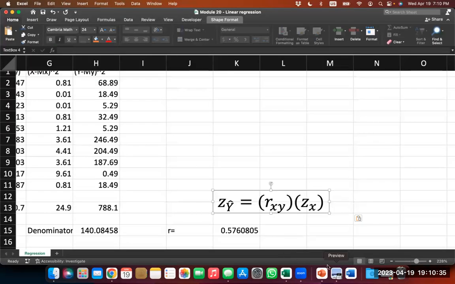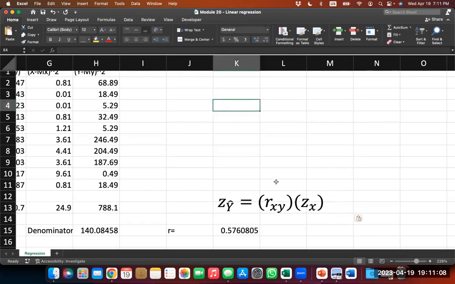And this we're using now to calculate our standardized y hat and the standardized x. You remember how we're calculating our z-score, which is x minus mx divided by the standard deviation. If we want to calculate this backwards, we're doing z-score multiplied by standard deviation plus the mean. So this association we're bringing now into regression by using the standardized x's to calculate our standardized y's.